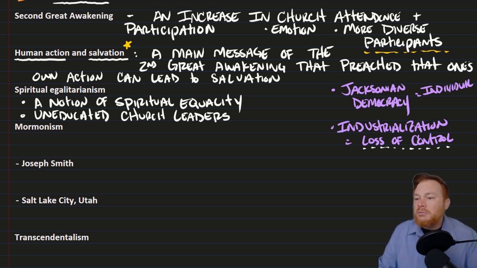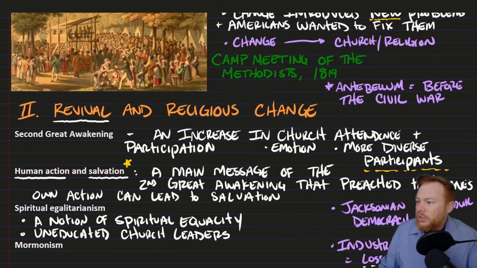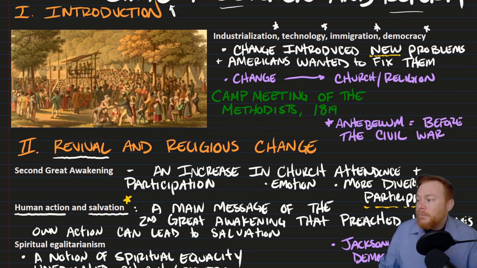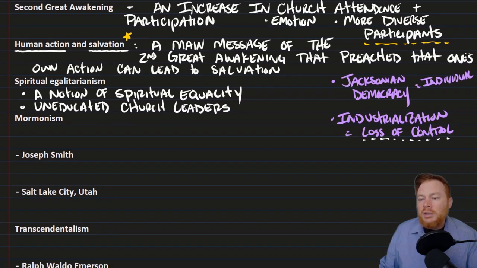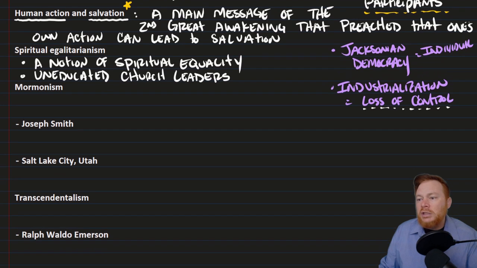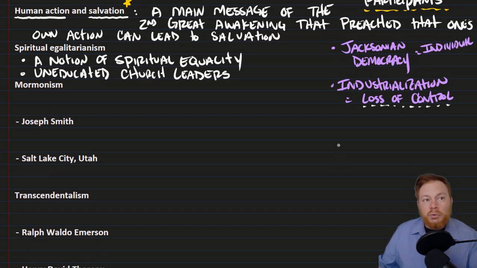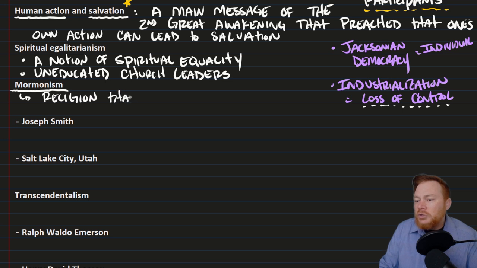Now, as far as the religious responses to the changes going on in American society, like we mentioned earlier, these are all the changes that we're referring to, right? There were other religious responses. Not all celebrated this individualistic, emotional version of Christianity. Some actually thought to create more structure and order in society. And a perfect example of that is the founding and the emergence of Mormonism. So Mormonism was a religion that was founded in this period. And what it stressed more than anything else was two things. One was structure and order.